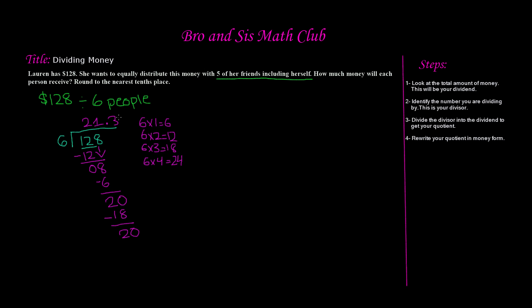And we're left with two. Once again, we're going to add a zero. And six times three is, once again, 18. Now, as you can see, this is one of those cases in which you keep on multiplying, but you still have that same remainder. Now in these cases, what you'll do, here it says round to the nearest tenth place. This is when this is going to make more sense because now we have our decimal.